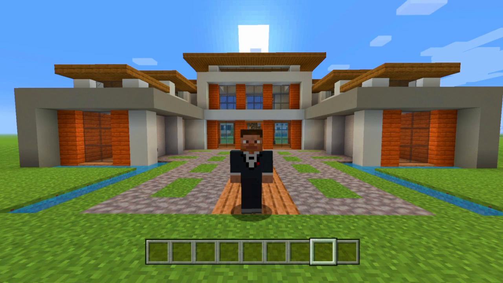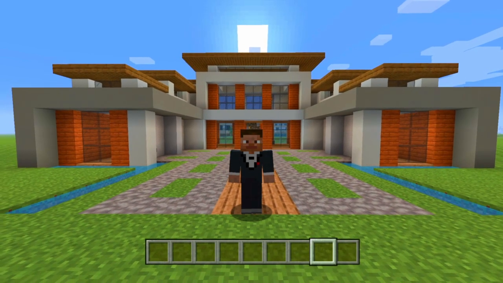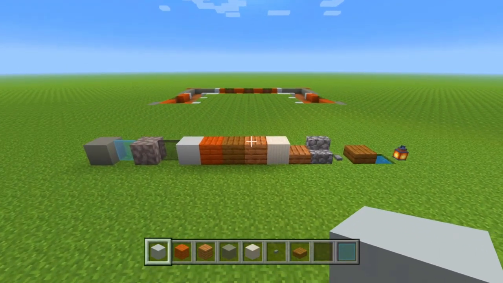Today I'm going to be showing you how to build this large modern mansion that you can see right behind me here. Now this mansion does feature a four-car garage and it is 2 stories tall, so go ahead and stick around till the end of the video if you want to see how to make it, and let's get right into the build.